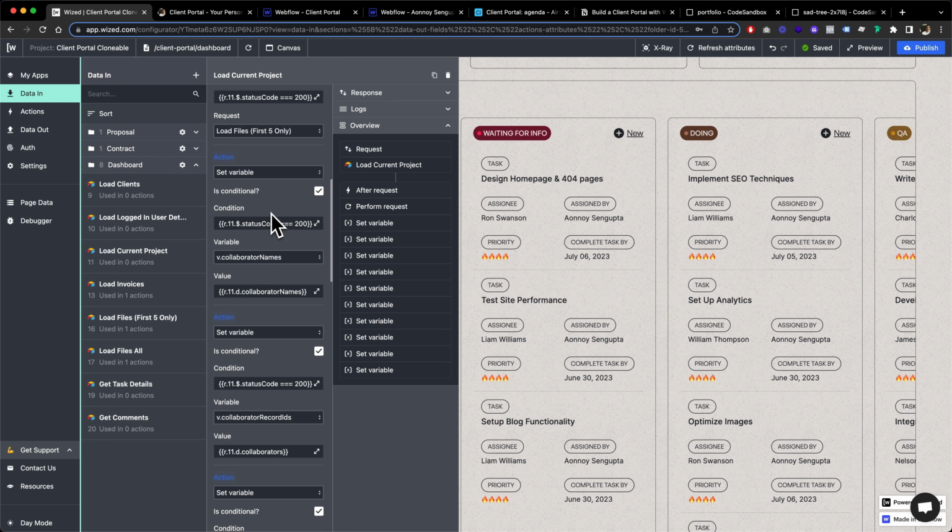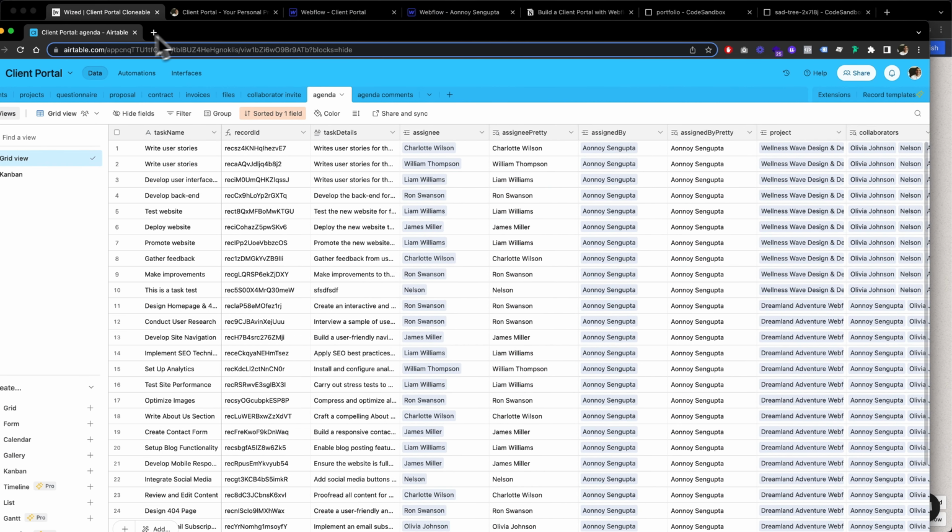So essentially what we're doing is we set variables, and I've created these variables, so you need to create these variables. I'm going to walk you through this and explain why we created these variables and what functionality each of these variables serves. So we have the variable of collaborator names. So basically this is grabbing the array from our field called collaborator names.